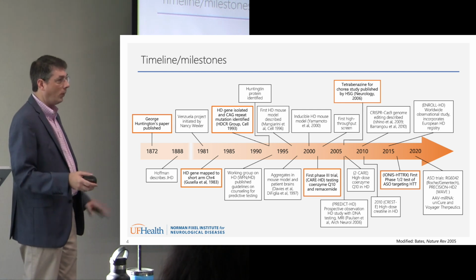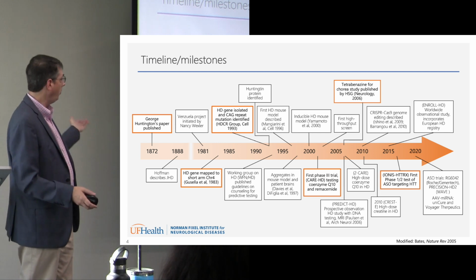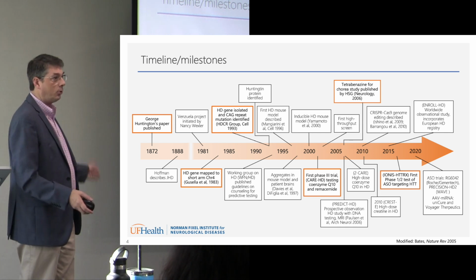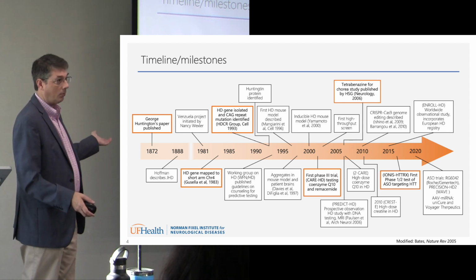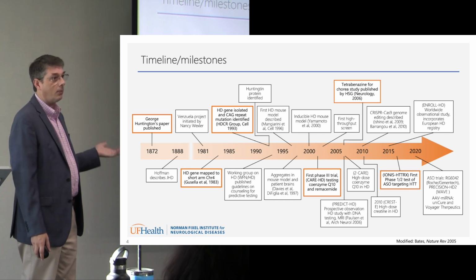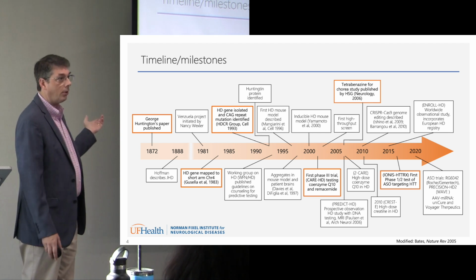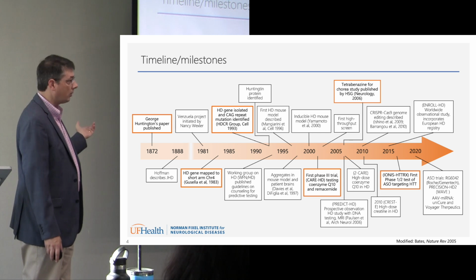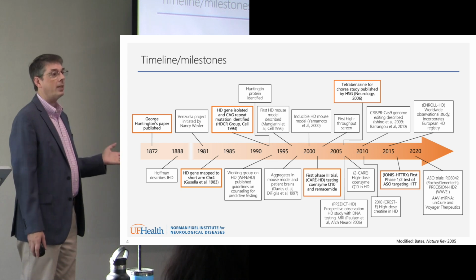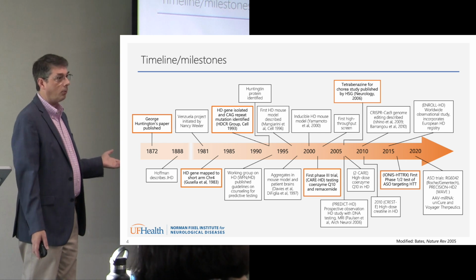Huntington's, we've come a long way. It's kind of a busy slide, but Huntington's disease was described over 100 years ago. 1872 was the first description by George Huntington. And it took nearly 100 years before we could figure out that this was a genetic disease and identify the gene for Huntington's disease. This was really thanks to Nancy Wexler and her group. They went down to Venezuela, and if you haven't read some of her works, she's an amazing woman. There are actually some specials out on PBS for her, and A Woman in Science is really a wonderful story.